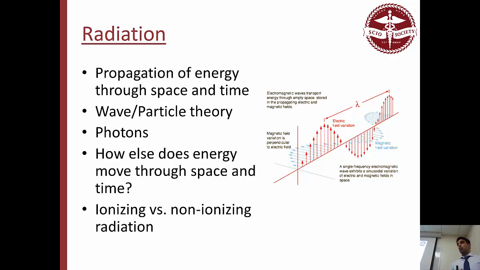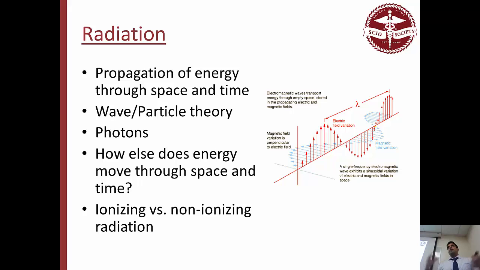You can also look at electromagnetic radiation as being packets of energy. You can coagulate all these waves together into a smaller packet, and these packets, when we talk about them, we refer to as photons. So when light hits our eyes, it comes in packets of energy, and these packets of energy are known as photons. And that's going to become important because a lot of the time energy isn't continuous. For example, in atoms, when electrons go from one shell to another shell, there's a certain amount of energy required between the two shells. It's not continuous. Electrons don't go up slightly. They go up a discrete amount. And that's fundamentally what's really important.